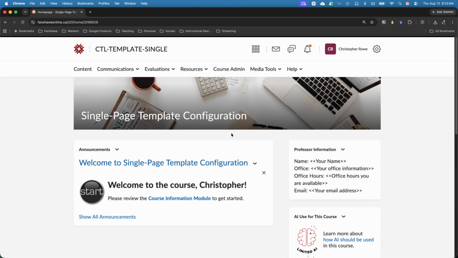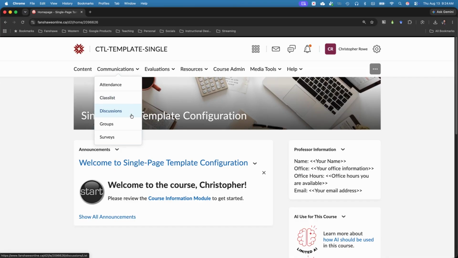Okay, back to the top of the page. As a reminder, this is just an overview. We're going to go into detail on specific tools in future videos. The first on the left is content. This is the real meat and potatoes, where students will interact primarily with the course. This is a quick peek, but we'll look more closely another time. Moving along, our Learning System Services team has done an incredible job of grouping tools together into appropriate menus. So, next is the Communications tab, where you'll access the Attendance tool, Class List, Discussions, Groups, and Surveys.